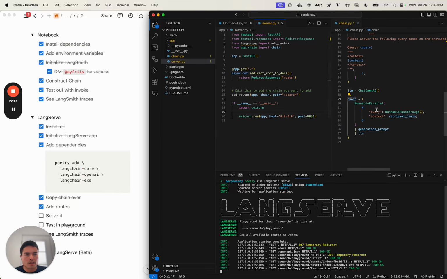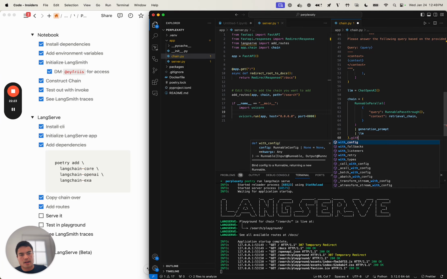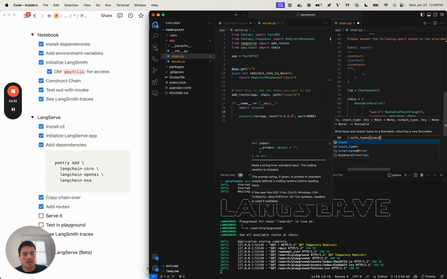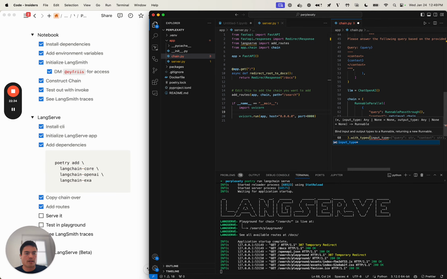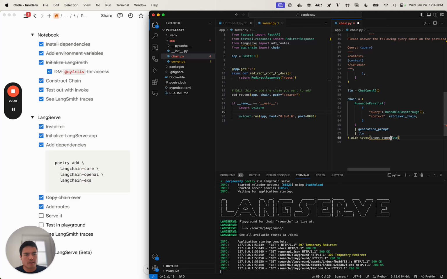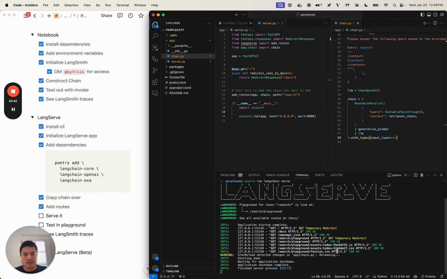Let's go back to our chain and see if we can add a type definition for the input, where here we have our input type set just to a string, and see if that does anything for us.